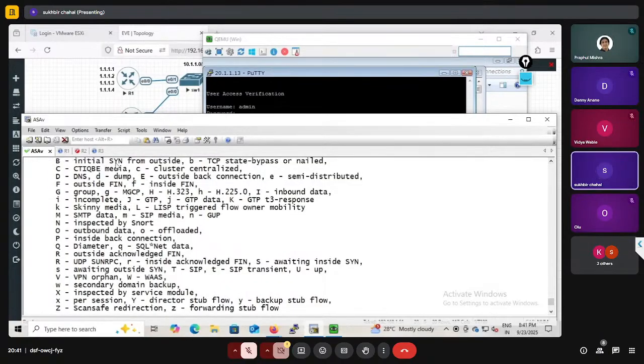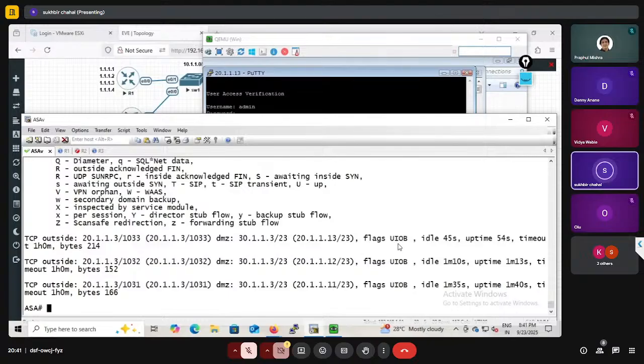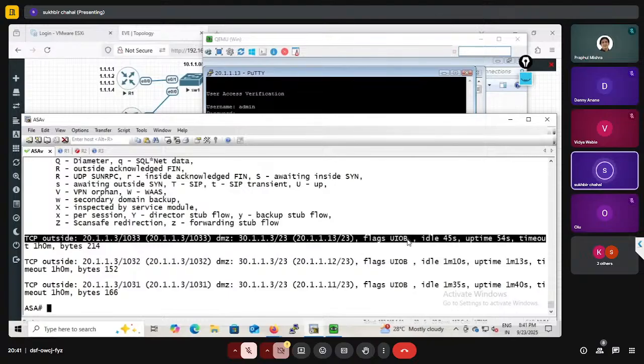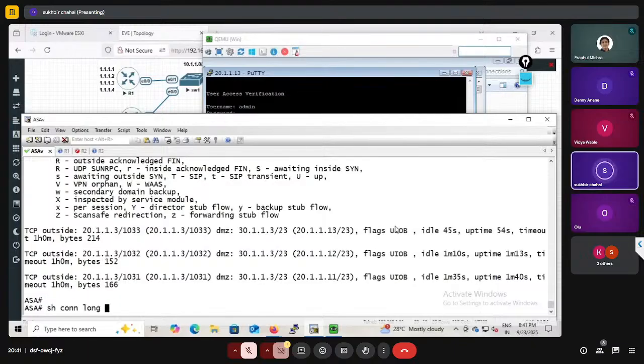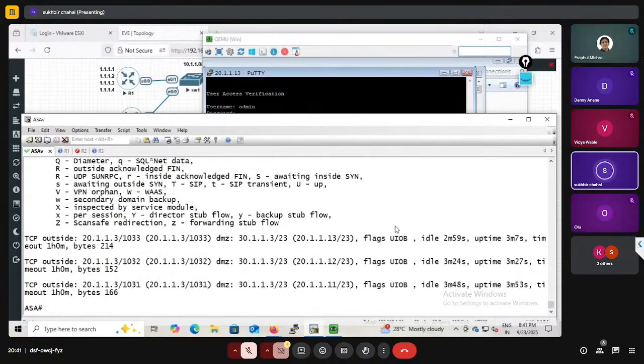See, the traffic is initiated from the outside network. So whenever traffic is coming from a lower security level, it will be visible with the capital B flag. So this is the idle timer, and the connection is still here. Why? Because traffic is still coming, because we have opened sessions and have not closed them, right?